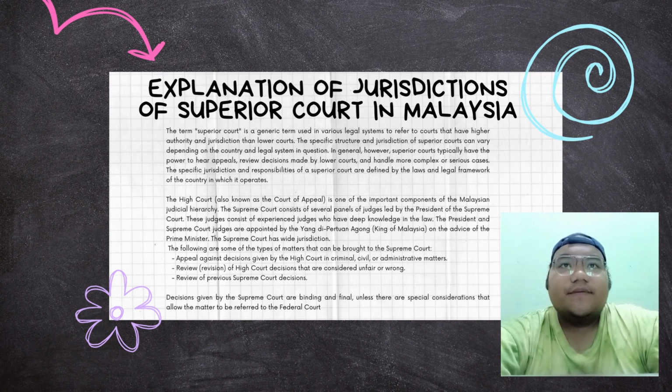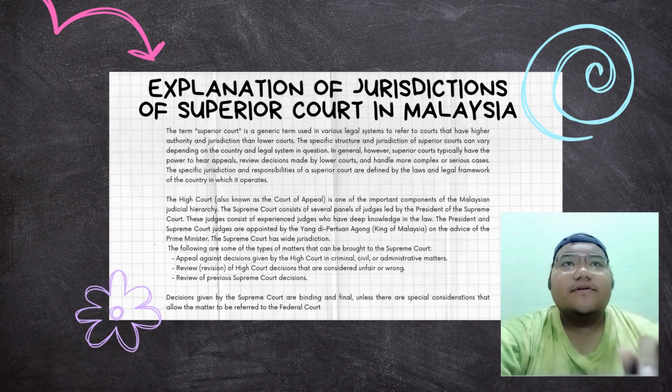Now I'm going to explain about jurisdiction of superior court in Malaysia. The term superior court is a generic term used in various legal systems to refer to courts that have higher authority and jurisdiction than lower courts. The specific structure and jurisdiction of superior courts can vary depending on the country and legal system in question. In general, however, superior courts typically have the power to hear appeals, review decisions made by lower courts, and handle more complex or serious cases.